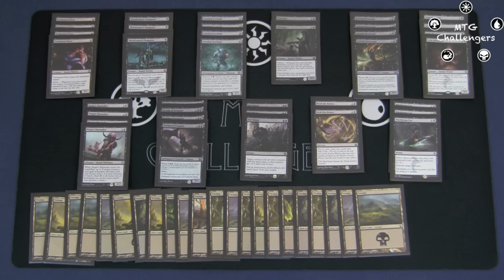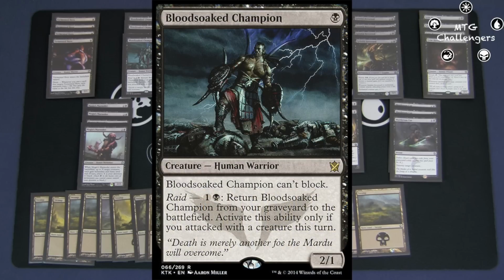Next, I have a much better 1-drop, Bloodsoaked Champion as a playset. A really tremendous card. Again, 2 power for 1 mana is always great for decks like this. He can't block, which isn't really that big of a deal actually. You want to be attacking with this deck most of the time anyway. The raid ability is really what pushes it over the top as a 1-drop. Again, this is an aggressive deck, so we're going to be attacking with things almost every turn, so his ability will come into play quite a bit.